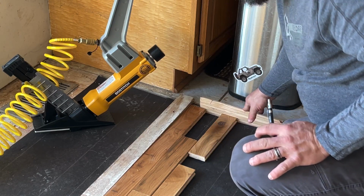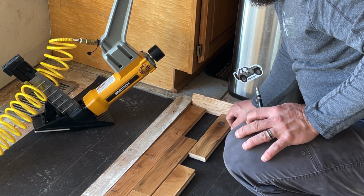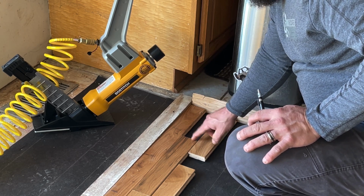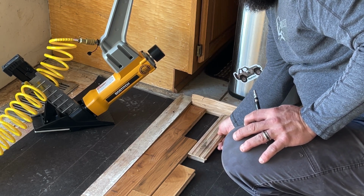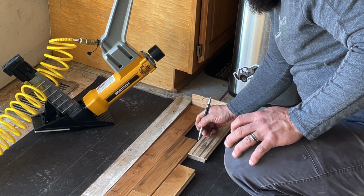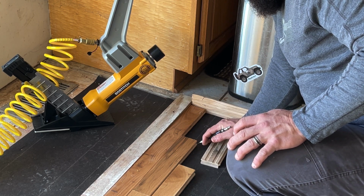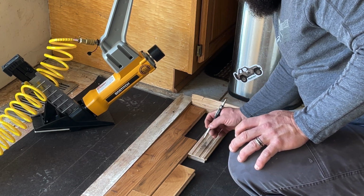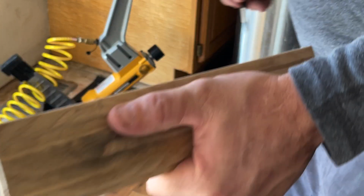To mark your finishing pieces here, I'm using a piece of scrap 3/4 because that's what I'm going to end up using here to put my transition piece in. So this is the piece I want to put in here. This is the tongue side. I'm going to just turn that over here, and I'm going to mark the end of the groove here. The end of this tongue is where the groove starts. So we're gonna mark that right there, and then we'll take that out to the saw and we'll cut it.